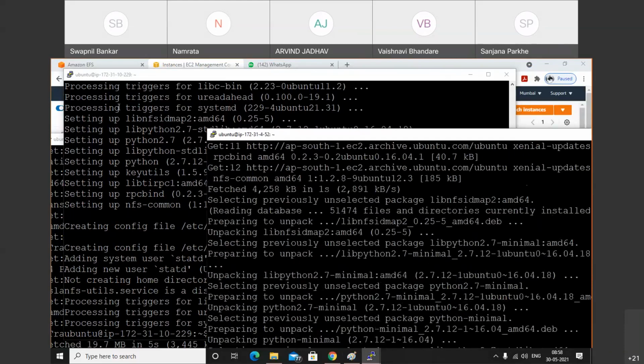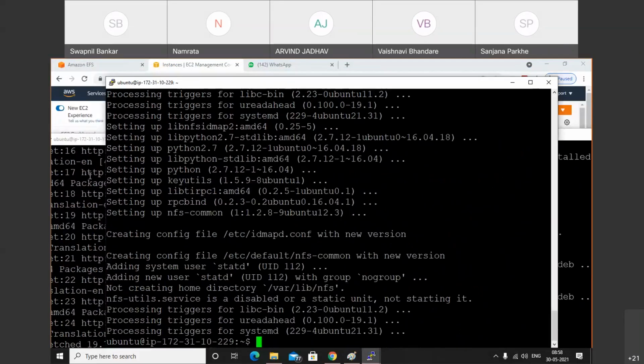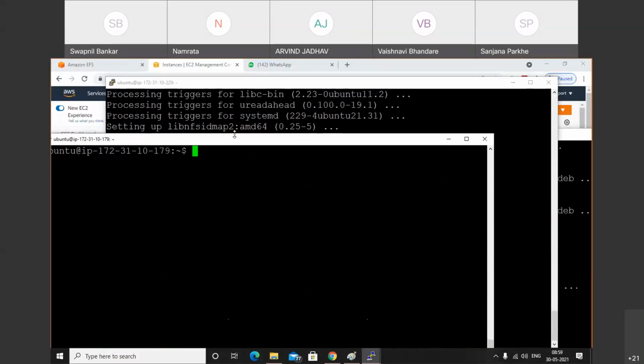And we'll do the same installation on this instance. This one is C2. According to the IP address we can identify them. sudo apt-get install nfs-common.